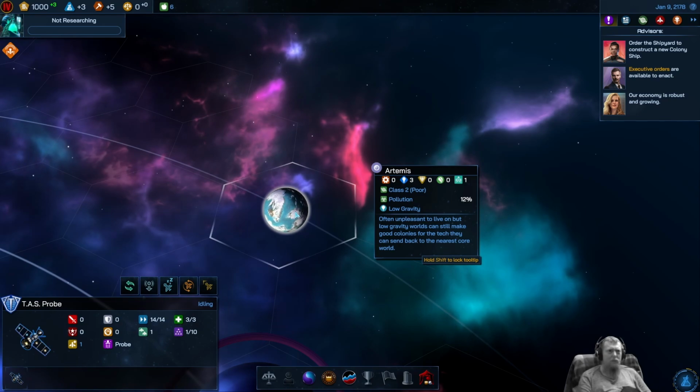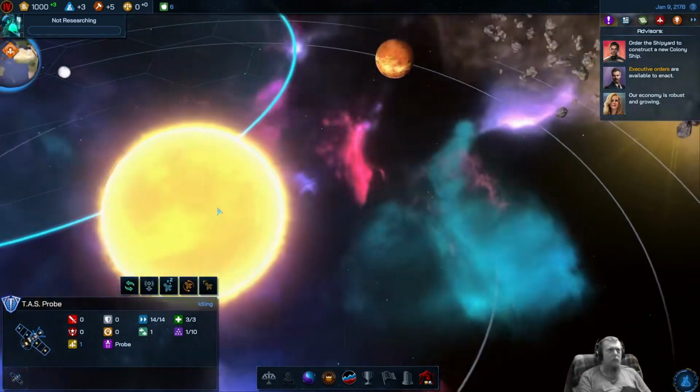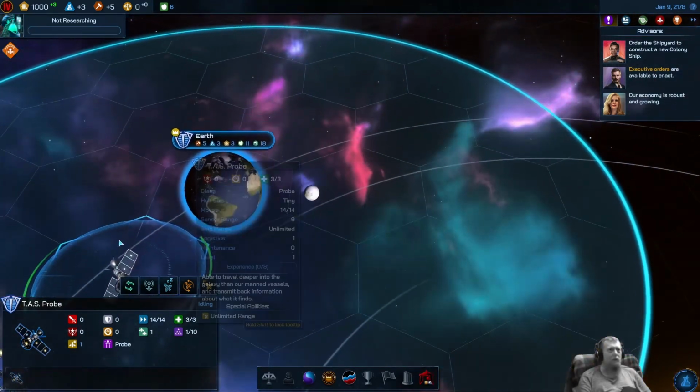Often unpleasant to live on, but low gravity worlds can make good colonies for the tech they can send back to the nearest core world. And it's only got 12% pollution. How much pollution's on Earth then? Let's have a look.